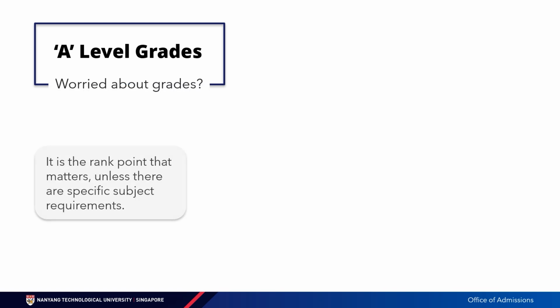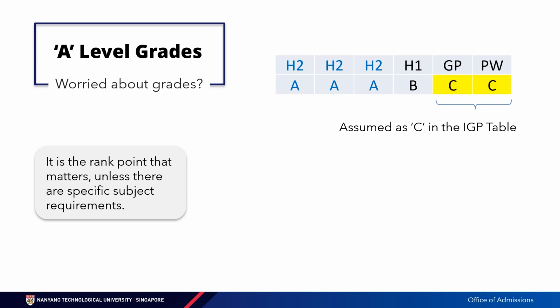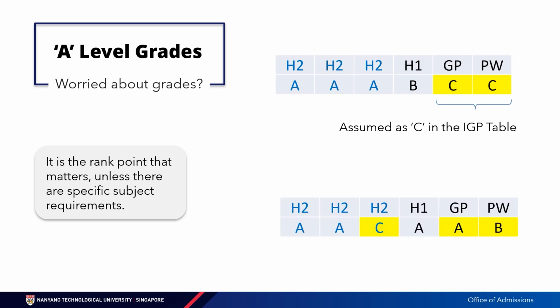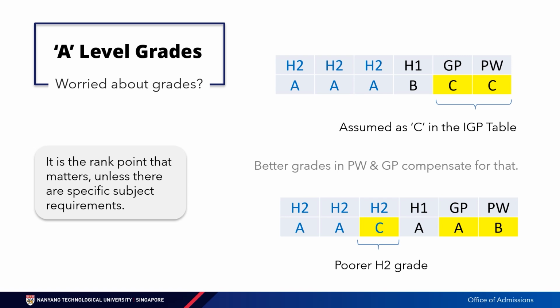Selection of students is based on university admission score, also known as rank point. If you miss the 10th percentile grade profile marginally, but have good grades in your GP and/or project work subjects, your poorer H2 grades can be compensated. So, you might be considered. Having said this, let me reiterate. Meeting the previous year's grade or GPA scores of a program does not guarantee admission to that program for the current year.